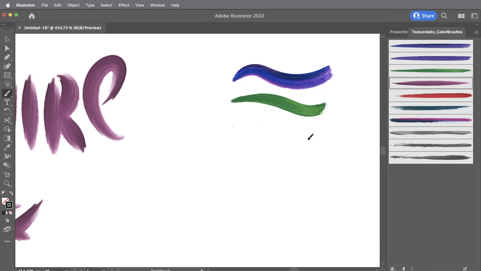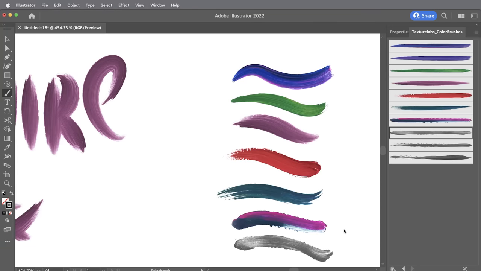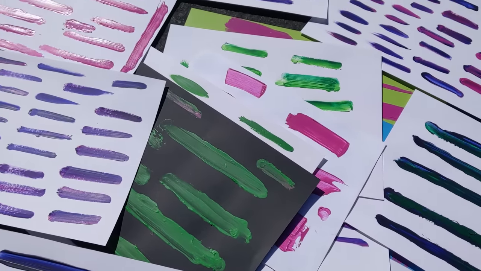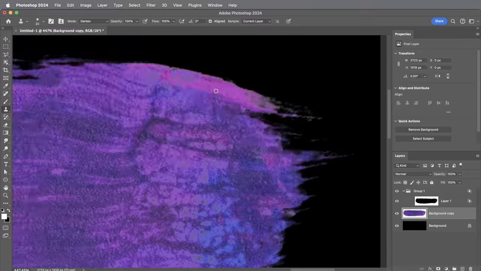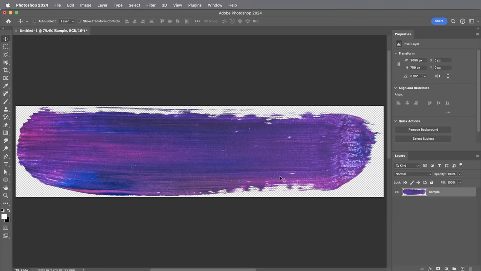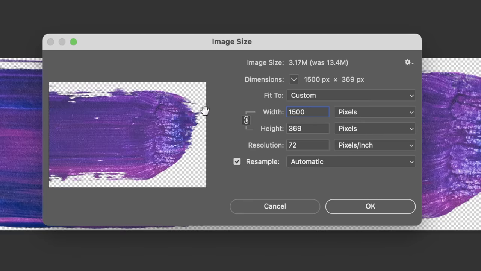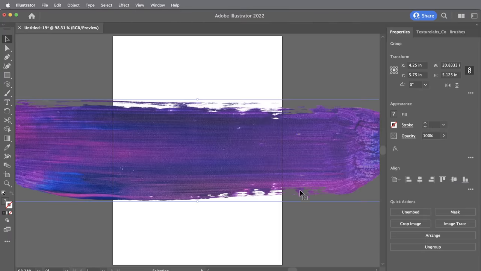Okay, well, that's kind of the jumping off point with these brushes, but it is just a starting point. Let me show you how to create your own brushes, and I think there are just so many different directions you can take this. So these brushes were made from photos that I took. I just had a field day creating paintbrush strokes, then photographed them and keyed out the background, and I ended up with something like this in Photoshop. Now, this image is about 3,000 pixels wide. Illustrator, however, accepts a maximum of about 1,500 pixels to create a sample with. So I'm gonna size this image down to 1,500 pixels wide and just select all, copy, and paste this into Illustrator.